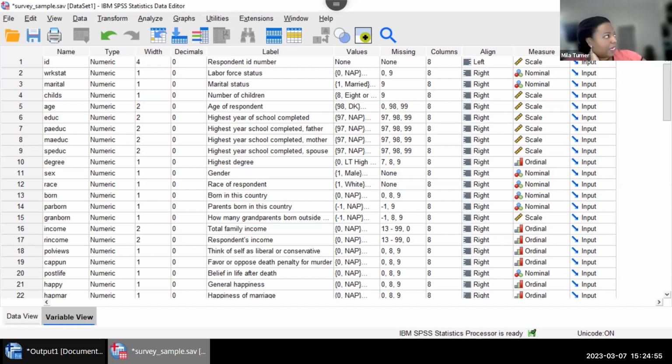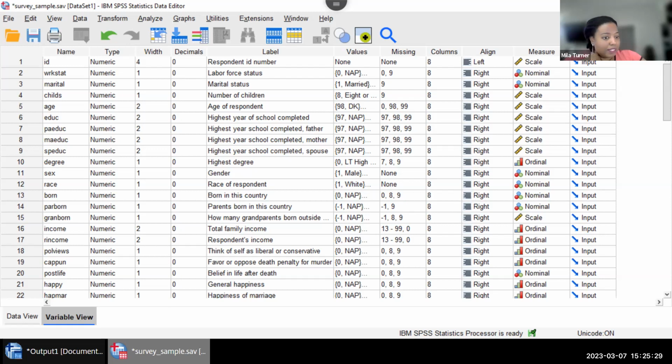I said before that I would talk about numeric and string. Most of your data will either be a numeric variable, which is exactly what it sounds like, or a string variable, which can include letters. Our string variables could also include numbers, but once it includes letters, of course, you're not going to be able to perform mathematical functions on them the same way that you could numerics. All right.